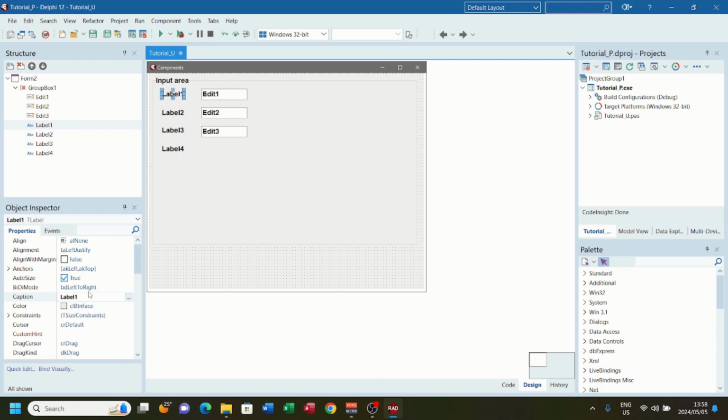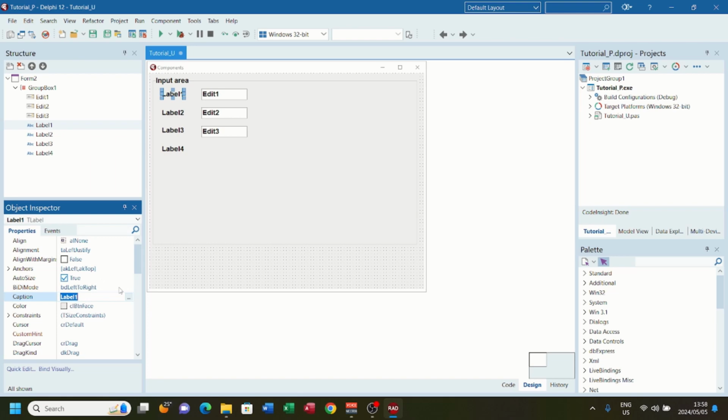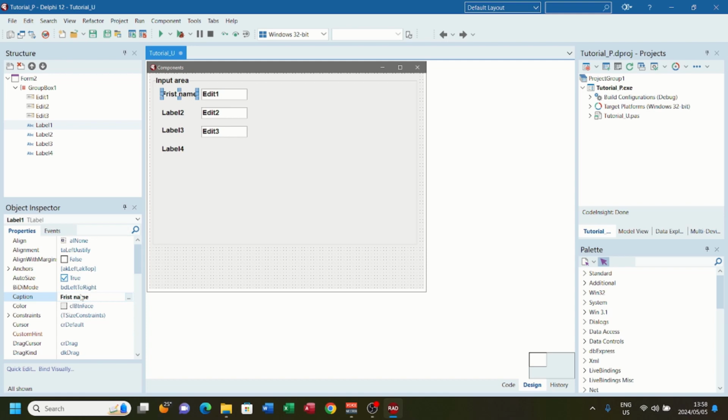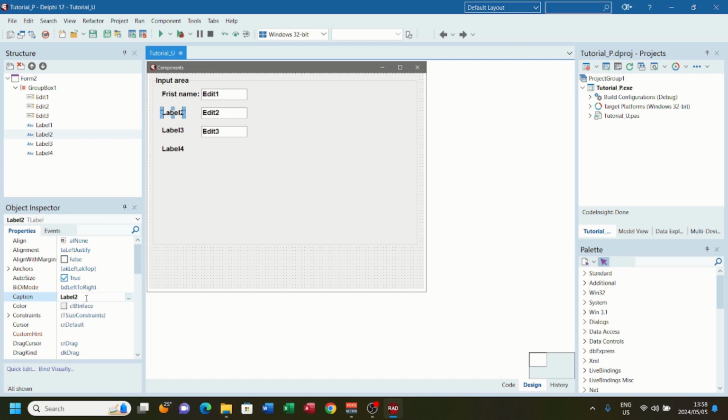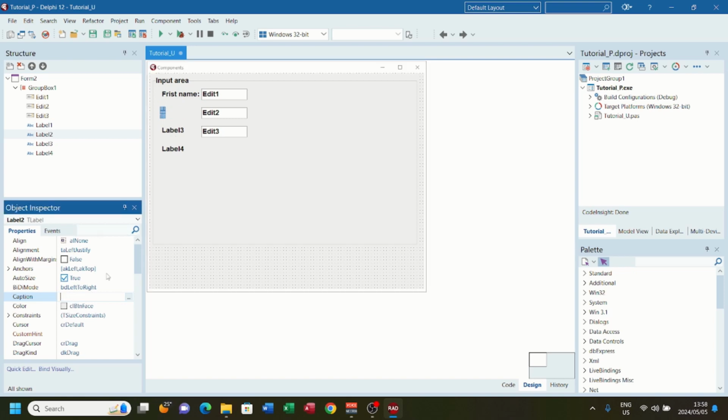Okay, so label number 1. Let's change the caption of this to first name. Actually, let's add a colon at the back of that, so first name colon. Label number 2, I'm going to rename this to surname.